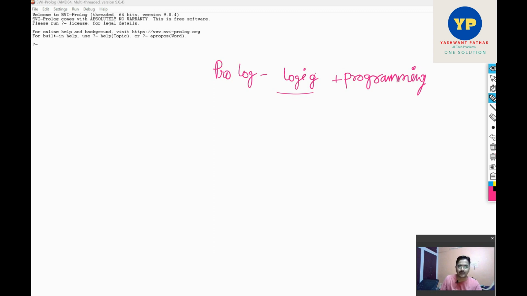Before getting started directly with programming, let's have a brief introduction. Prolog is basically divided into three things: rules, facts and questions. So what are rules, facts and questions? Now we will see. First, let me clear up what an atom is, a terminology used in Prolog. The first thing is the atom.